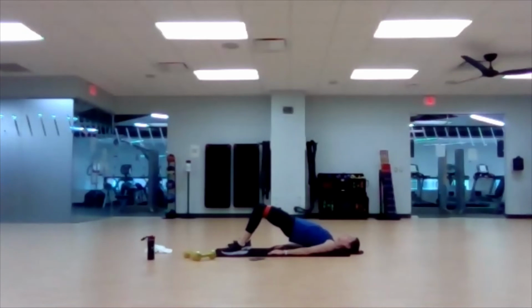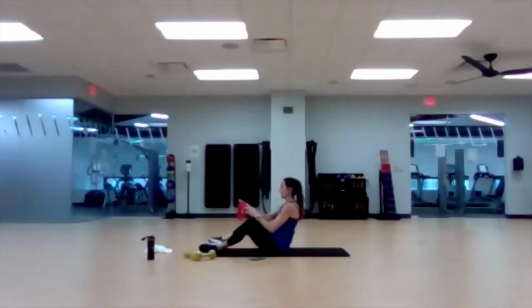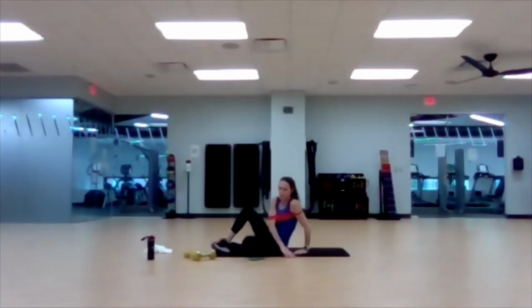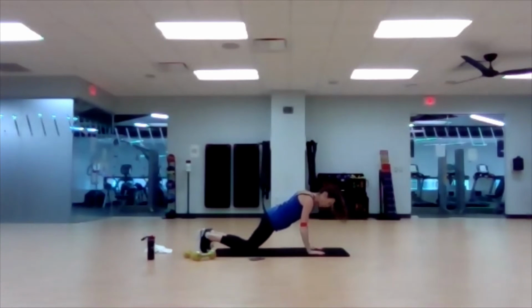I'm going to go right into that plank. 60-second plank. Good. And if you have one, just a little extra feedback to push outward. Elbows here. You always can get on your knees too. Nothing wrong with that. Make sure you feel like you're benefiting.